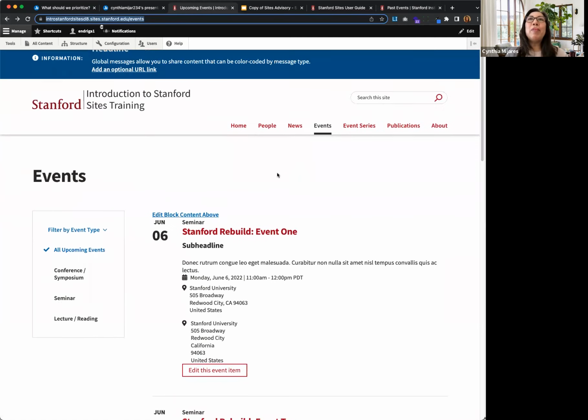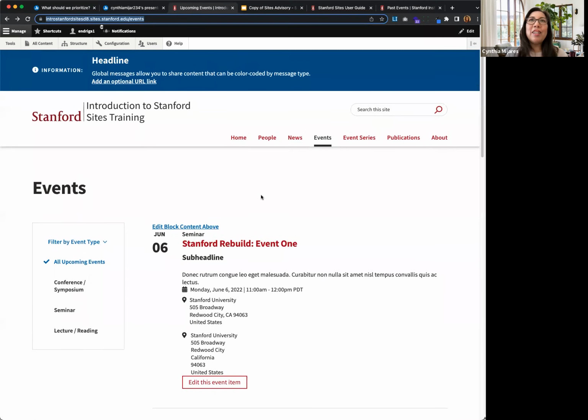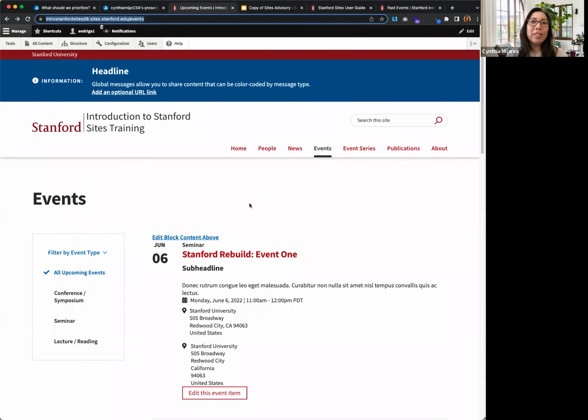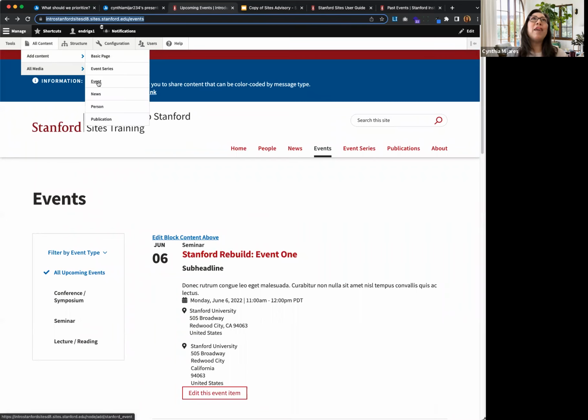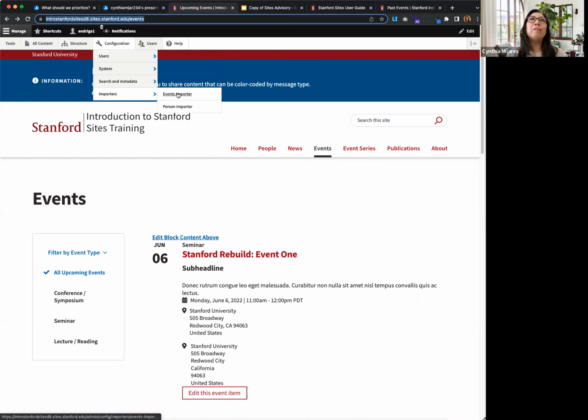So when we talk about importing, again, there is the event importer. Otherwise, you can create events locally here in the site through adding content, adding an event, or you can use the events importer. I'll just show you that really quickly.